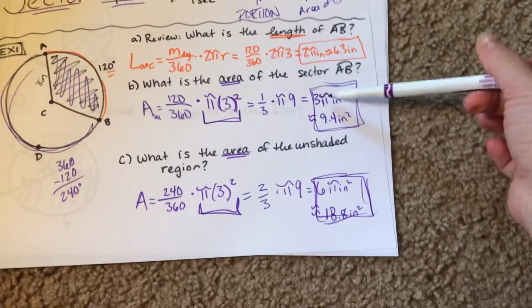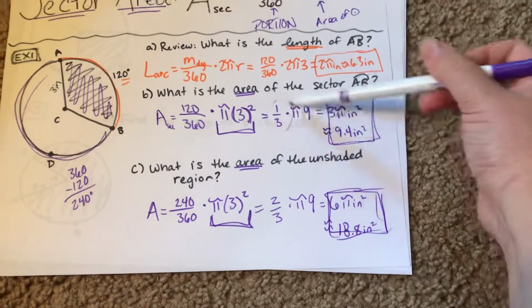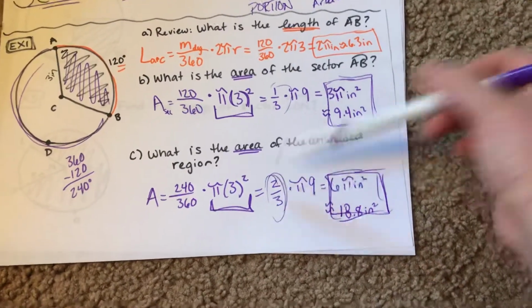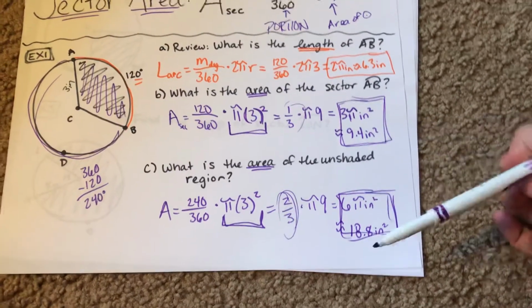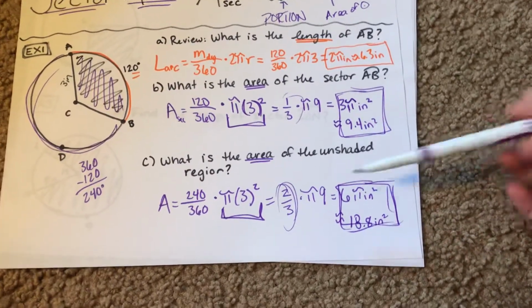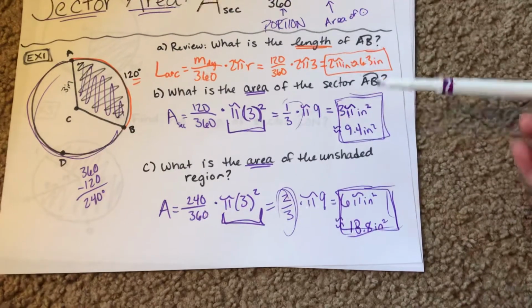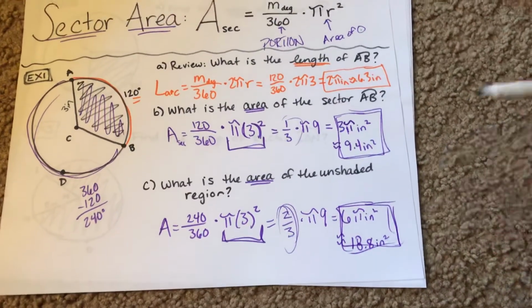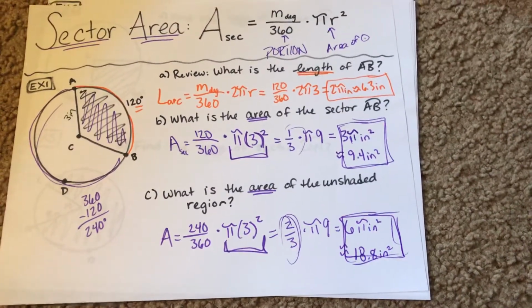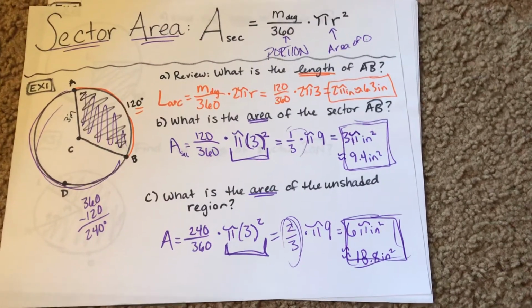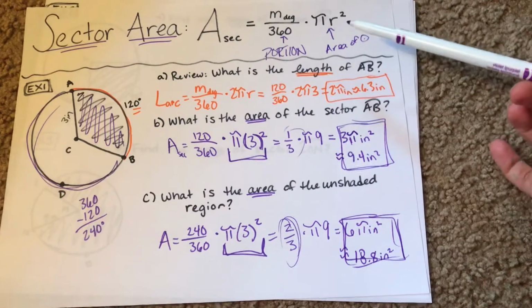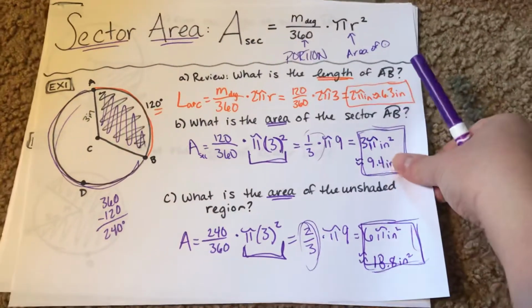You might notice that this has been doubled from here to here. That's because this is a third of the circle, and this one is 2/3 of the circle, so it's just double that. If we looked at the whole circle, it would end up being 9 pi as our total, because we add another third onto that. So that's kind of cool. All right, so that's our first example with sector area. Same idea as arc length, just now we're using area instead of circumference.